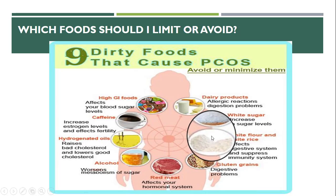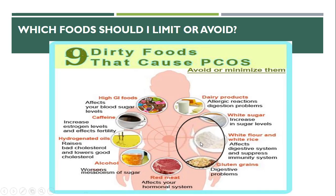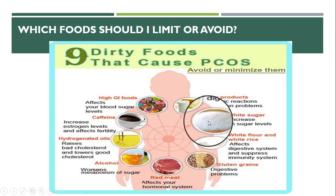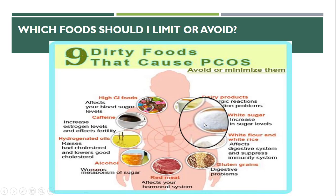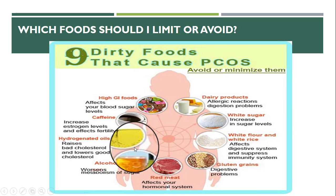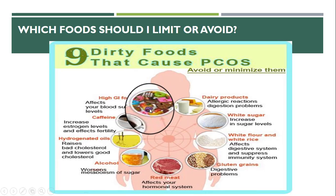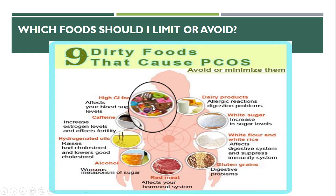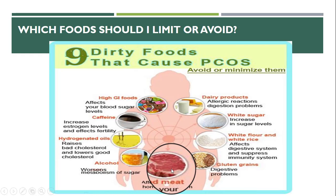Pasta made from bean or lentil flour instead of wheat flour is an excellent alternative. And sugar is a carbohydrate and should be avoided whenever possible. So when reading food labels, be sure to look for sugar's various names. These include sucrose, high fructose corn syrup, dextrose. Sugar can also lurk in the things you drink, such as soda and juice. It is a good idea to reduce or remove inflammation causing foods such as fries, margarines, and red or processed meats from your diet as well. So these are some foods which you have to limit or avoid if you are suffering from PCOD.